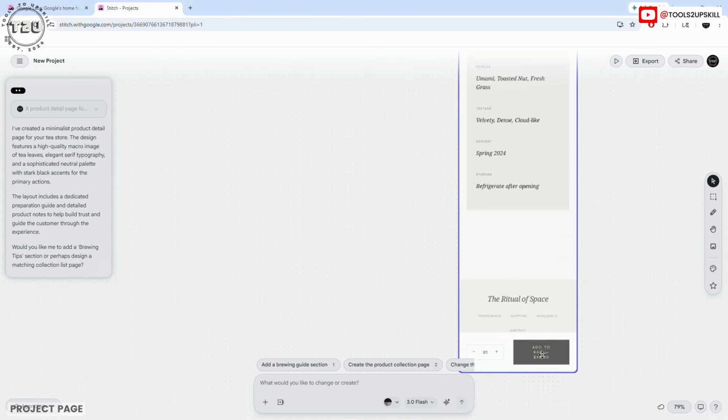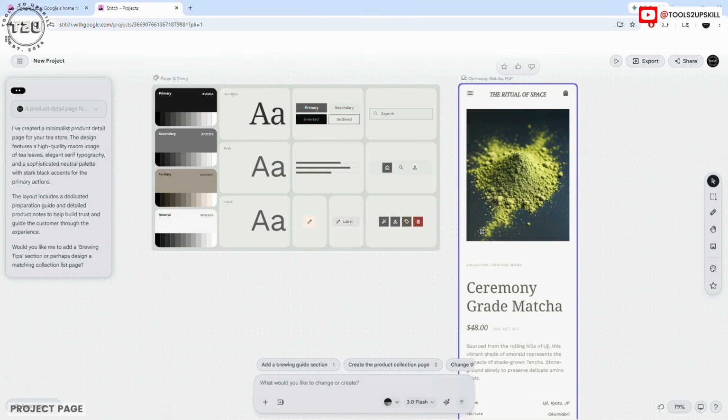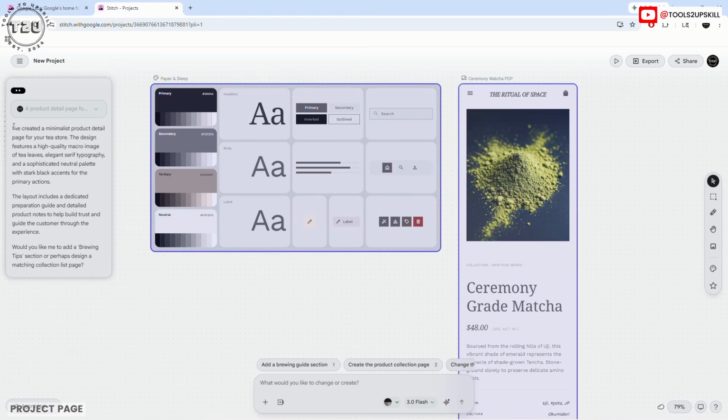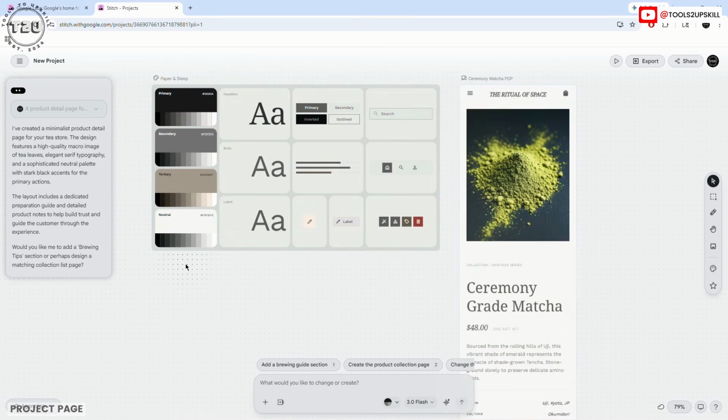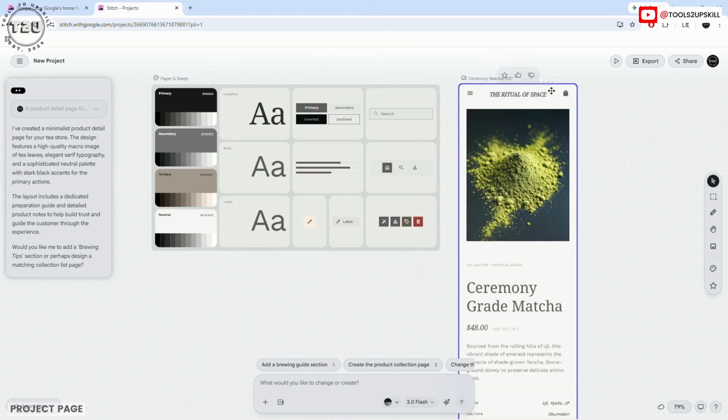And then there's add to bag at the bottom. So this took me a total of about 2 minutes, and a UI design is ready. It also will tell you what it tried to do here, and it will also ask follow-up questions. Now we will understand and explore all of these aspects, like how to edit and how to redesign. So let's continue.